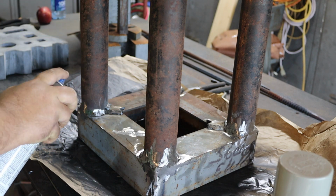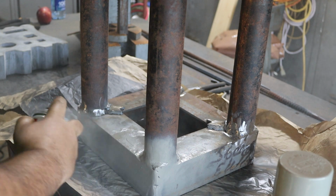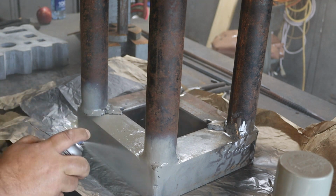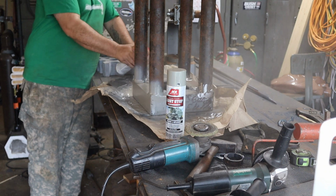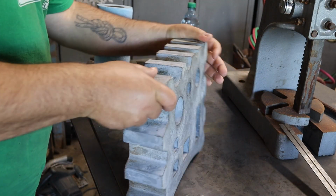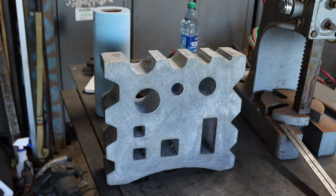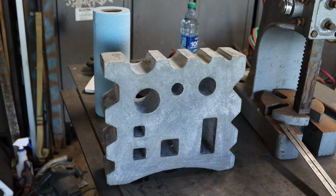And we're gonna make all the bad welds go away. Go away. It's all better. After I scrubbed this thing with some soap and water and a Scotch-Brite, that stripper did a little better job than I thought. It didn't get everything off, but it got it off good enough, which is, I don't know, it's like the screaming motto for this project.